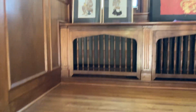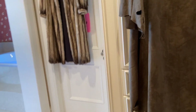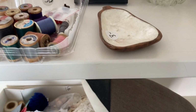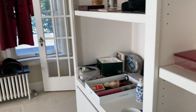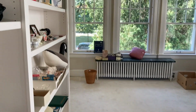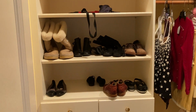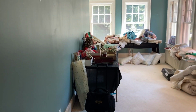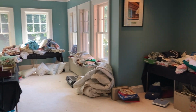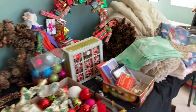Now I'm headed upstairs. I tried not to get video of people, so that's why some of these shots are kind of scattered, but in this bedroom, some old thread, other little trinkets. There was marble on top of those radiators, which I thought was really cool. Just some linens, there was some clothes, kind of gave it a peek. I did really like going through the linens, finding old napkins, handkerchiefs. And Christmas, you can never go wrong. I didn't end up getting any.